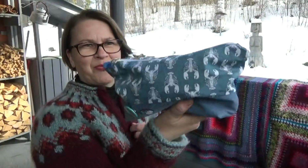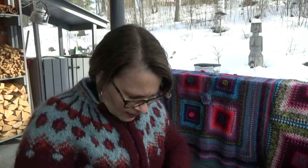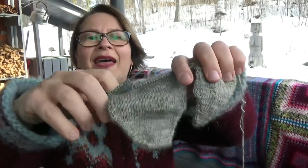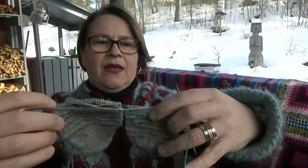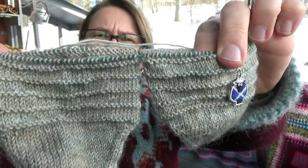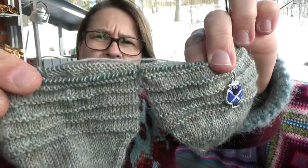And another WIP. This is my travel project. See, I belong to the Dodgy Bag Club. I started knitting hubby some socks because he said that he wants to have more socks. This is the same recipe which I always use. Oh okay, I'm in the middle of a row. I think we landed and then the knitting ended in the middle. This is the back side and then the front side. Just basic, simple garter bump rows here and there. Every fifth row I think I made those stripes.